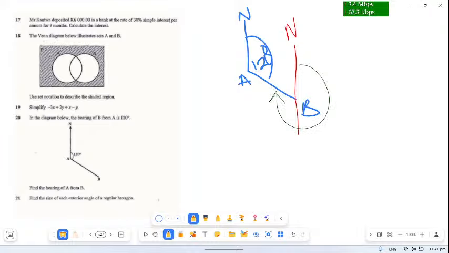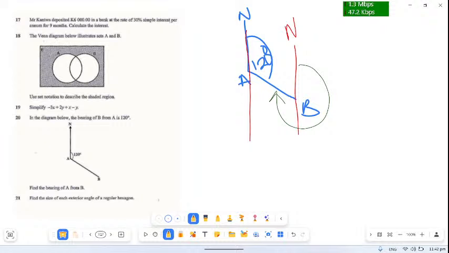Okay, so when you are working out this one, there are two ways. So you can choose the one you want. The first one we can use is dividing the bearing into two parts. So that means we are going to extend this line as well. Okay, let me use the red ink to extend the line. We're going to extend the line like that, so that we can use the properties of parallel lines and a transversal line.